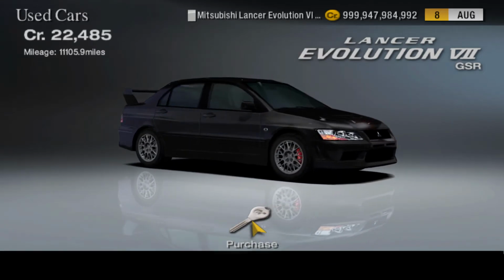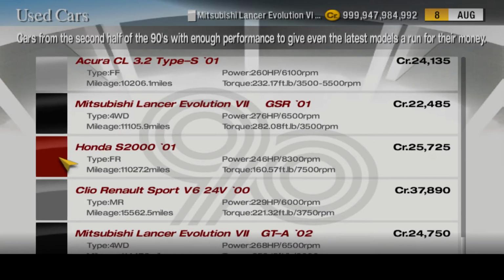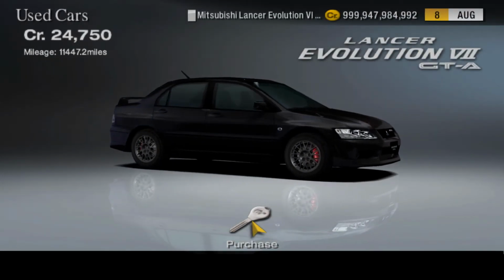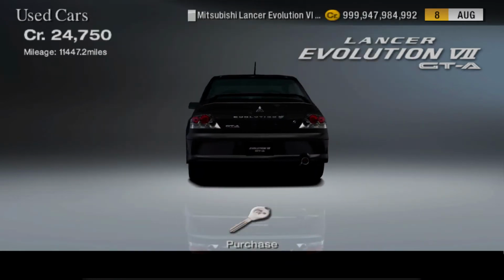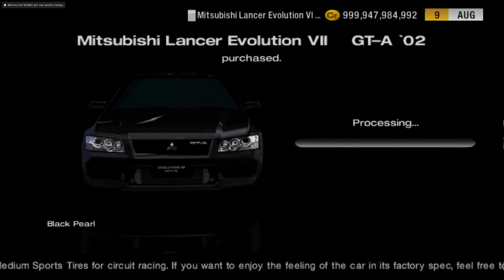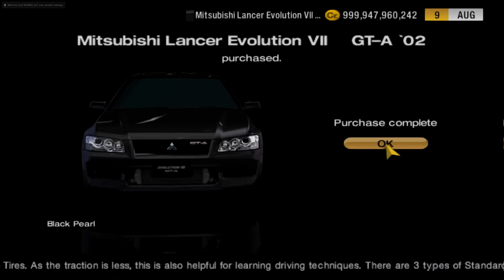Oof. Oh, it's black though. Black is a very boring color on a car. You can't really tell the more intricate lines of a car, the detail of a car. You can see the basic lines, but you can't tell the more detailed lines. I like that one, though. I'm gonna buy that one. I like Evo 7s. I want to know if there's the Evo 7 RS. That's what I want.